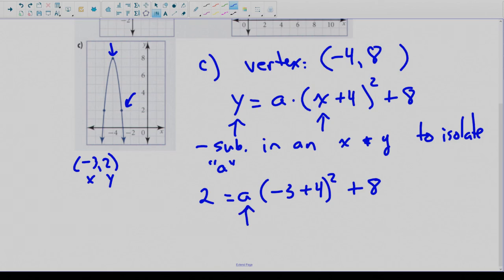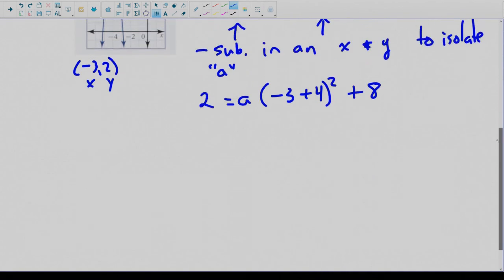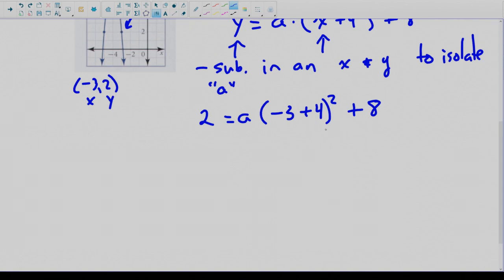And now you can see that the only variable left is our a value. So we need to get our a value all by itself. Now, how do we do that? Well, when you're isolating a variable, you always work your way outside in to the variable. So the first thing we're going to move is this +8 over here. So we're using regular algebra rules now. When you move something over to the other side of the equation, you use the opposite operation. So the opposite operation of a +8 is a -8. So we're going to subtract 8 on that side.